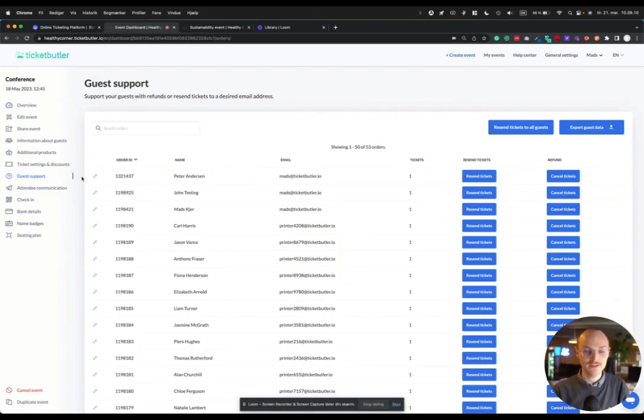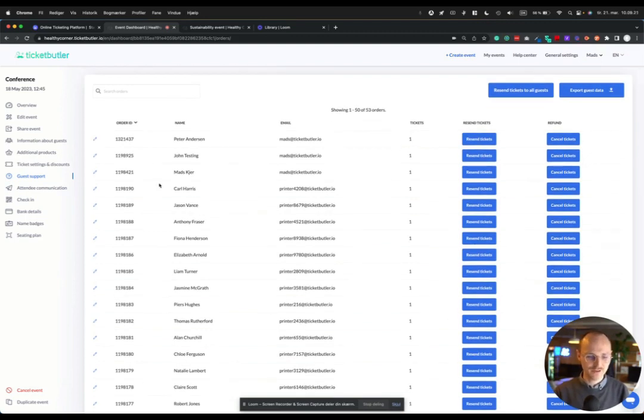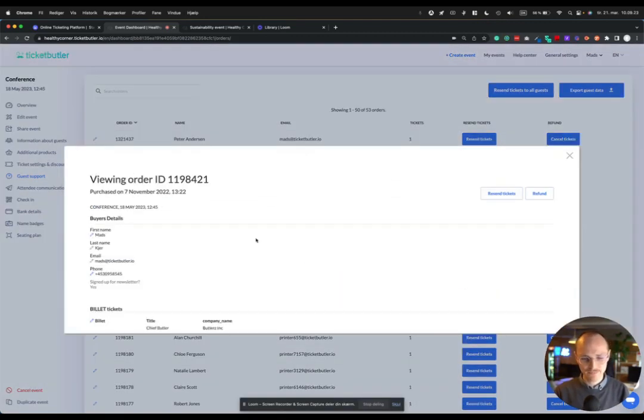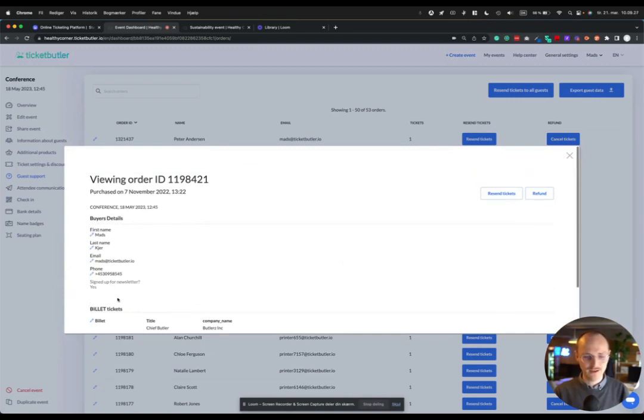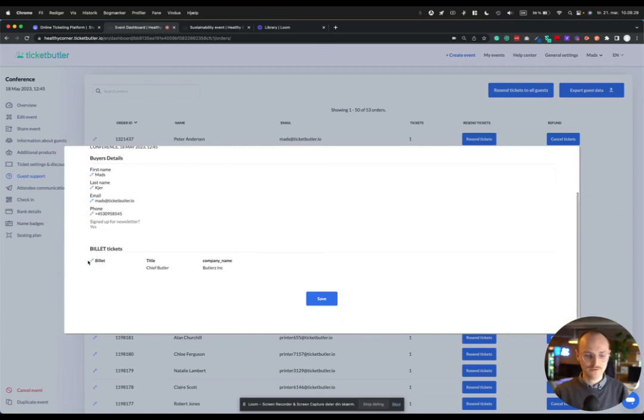So the guest support, in here, you have an overview of all the orders that are created in your system. These are some test orders. All of them only have one ticket in their order. But if I go in here and I want to edit this one, you can go in and edit the information for this order. And you can also edit it per ticket that is bought.